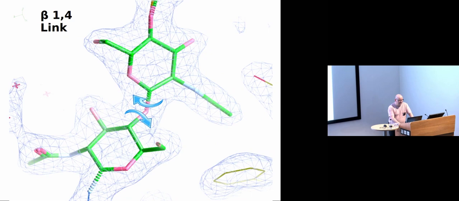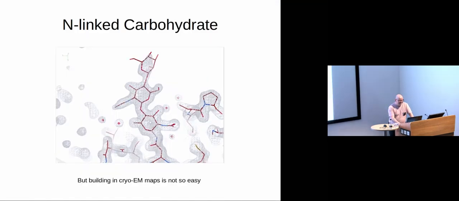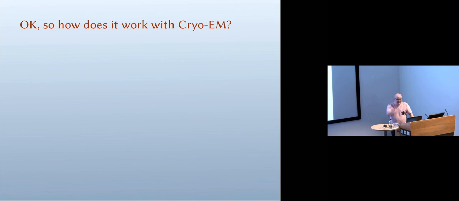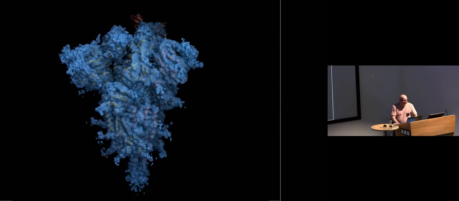Carbohydrates are going to be skipped over. How does it work in Cryo-EM? So this is a structure with which you may be familiar these days. Yes, it's the spike protein of SARS-CoV-2. It is slightly different, perhaps, to what you typically see. It's decorated with carbohydrate. And I did a grep of the recently published structures that have carbohydrates in, and this is the one I found. And there are issues.